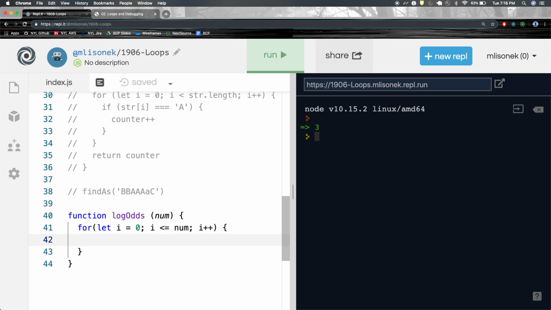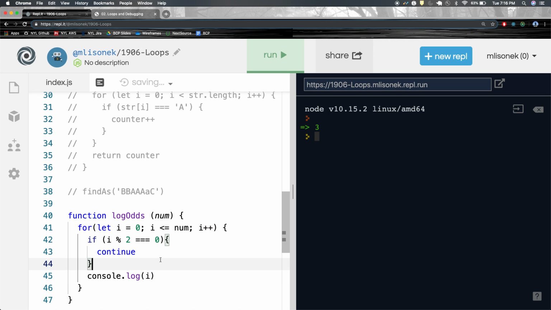So we're going to say if I mod 2 is equal to 0, we're going to say continue. And then we're just going to console log outside of that if statement.